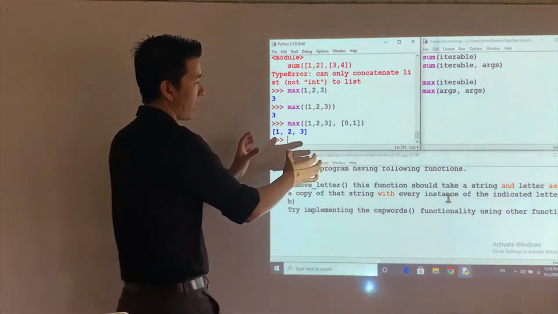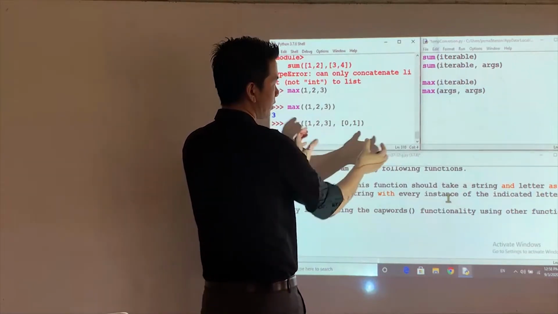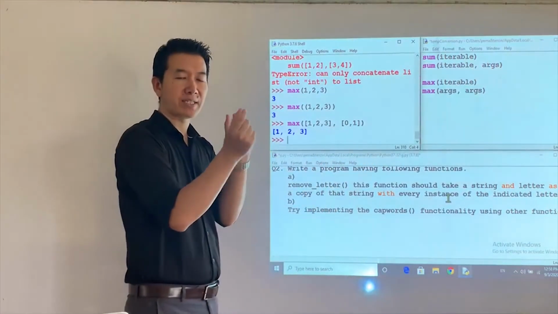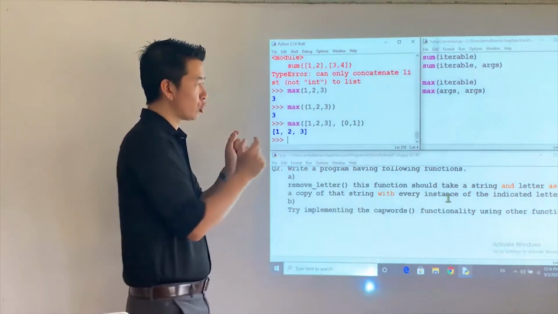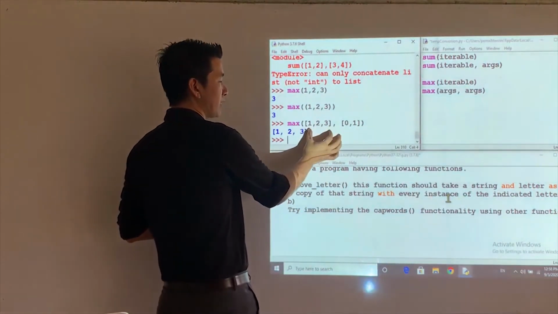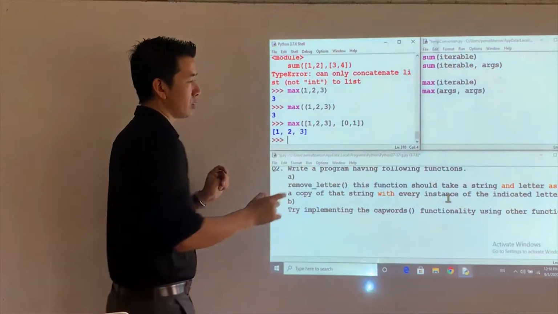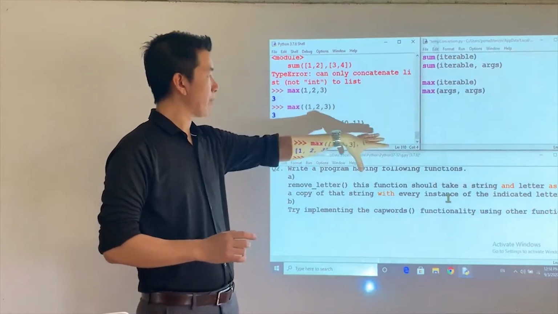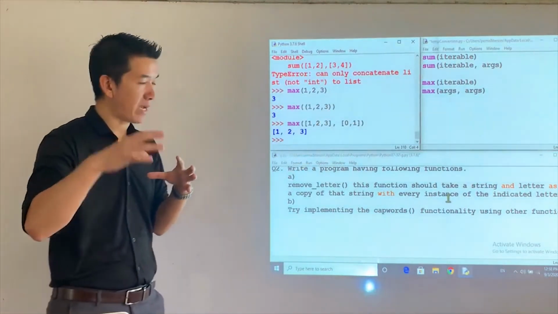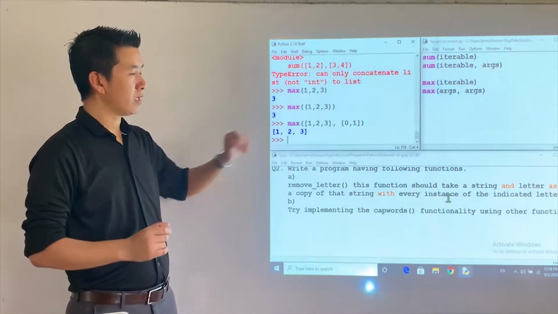So whenever you have multiple iterables, the first value will be compared against each other. Okay, so when you want to compare this and this, the first value of the list will be compared against each other. Alright, so the first value of the elements of the list will be compared, and the maximum value of that particular list will be returned.